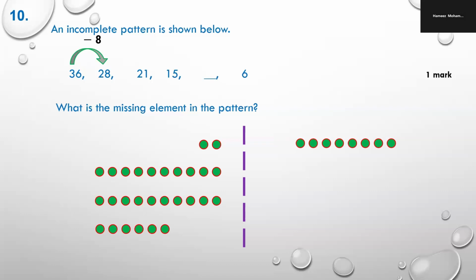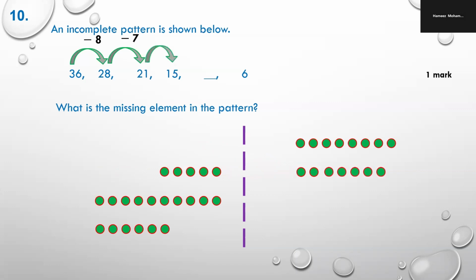Now what happened next from 28? It went to 21. So we minus 7. Just now we minus 8, 28 minus 7 is 21. So let's move 7 across now. 2 and 5 is 7. So the first one was 8 we moved. Now we move 7. And what do you think we'll move next? 21 minus what number is 15? 21 minus 6. So let's see if that pattern makes sense. 5 and 1, 6. So we have 8, 7, 6, as you see on the right-hand side.